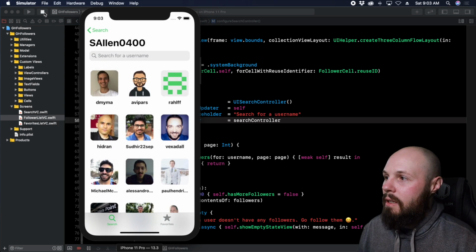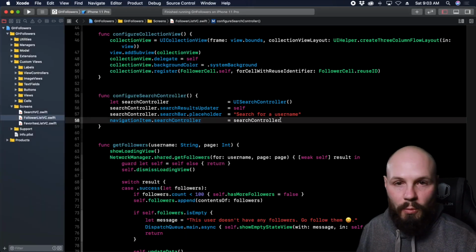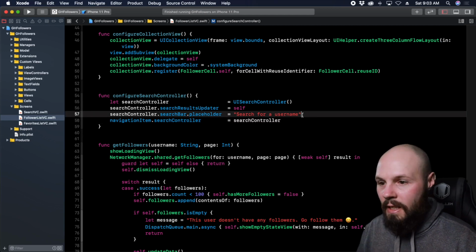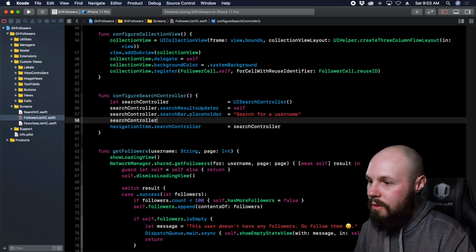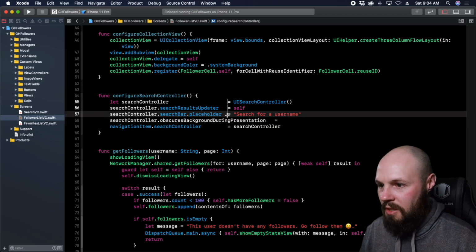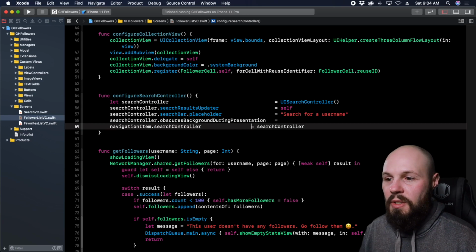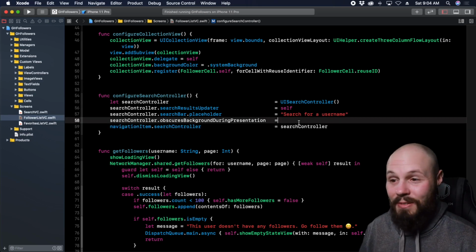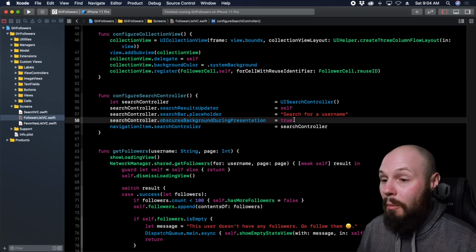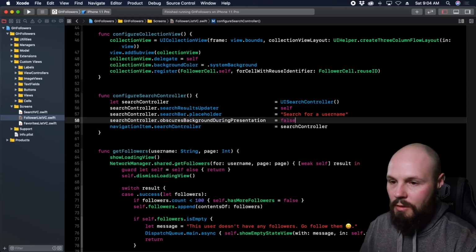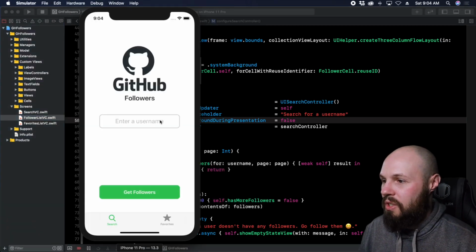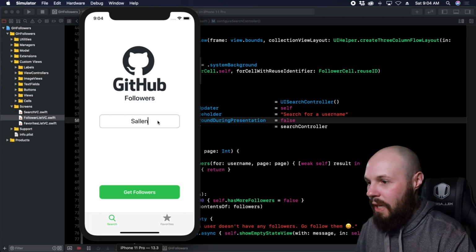You can use a Boolean flag here to get rid of that. If you like that, keep it. If you don't, enter this Boolean here. That Boolean is search controller dot obscures background during presentation. Of course, it messes up my equal signs. Again, if you find this super tedious and ridiculous, I get it. You don't have to do it. I'm going to do it. Equals true. So, no, equals false. Now when we run it, the collection view won't change the look of it. You won't see that faint black overlay.